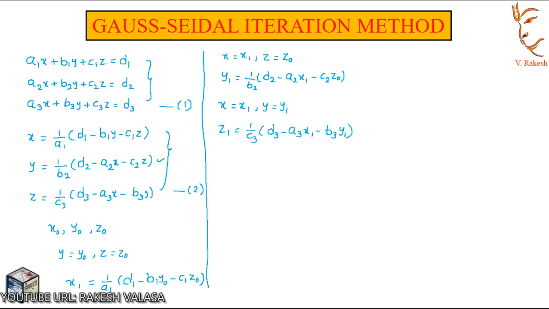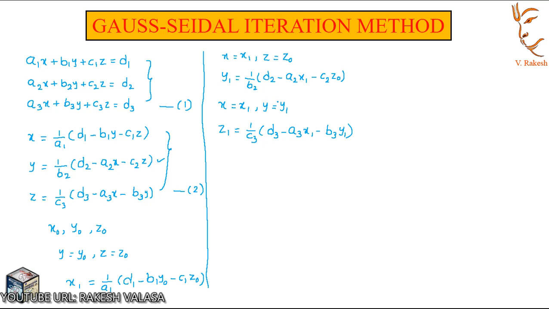And so on. That is, as soon as a new approximation for an unknown is found, it is immediately used in the next step. This process of iteration is repeated till the values of x, y, z are obtained to the desired degree of accuracy. The important observation is that the most recent approximations of the unknowns are used while proceeding to the next step. See here, in x1 we use y0, z0. In y1 we used the previous approximation x1 and z0. In z1 we used x1 and y1.